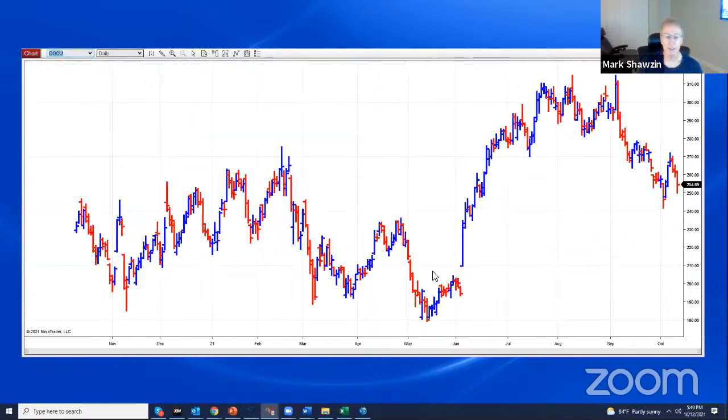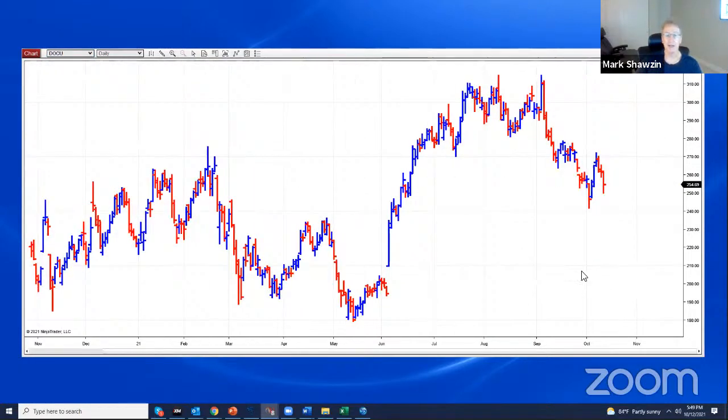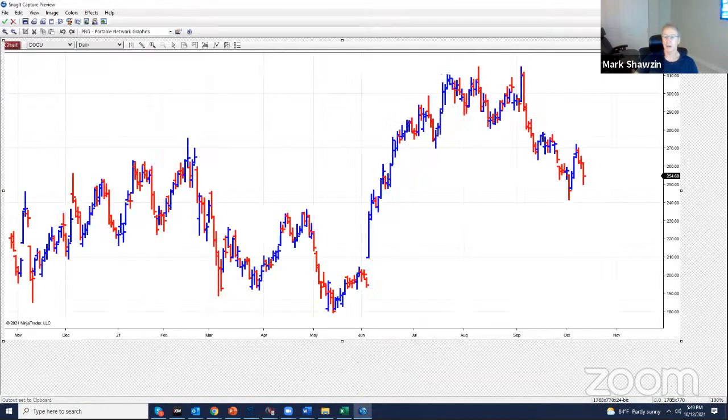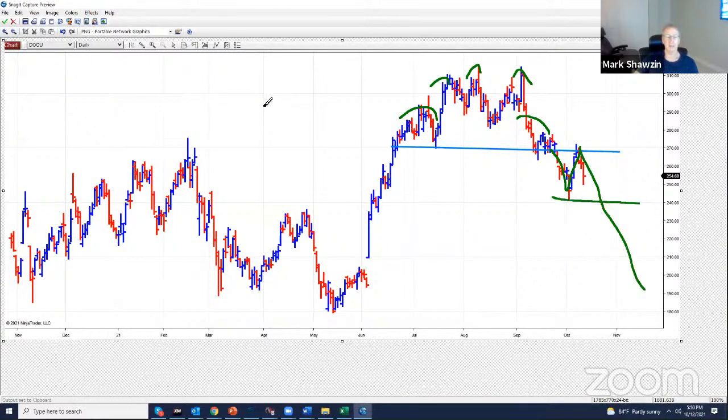Okay, I think I'm going to basically end it there. This is DocuSign. I've been looking at this company too. Also a very bearish chart pattern starting to emerge, where you have this double top head and shoulders looking thing. And you basically broke through, had a retest, and now if you fail, this thing looks like it's going to come down. So this is DocuSign, DOCU. This has been going up for a long time, but it looks like things are starting to turn around.